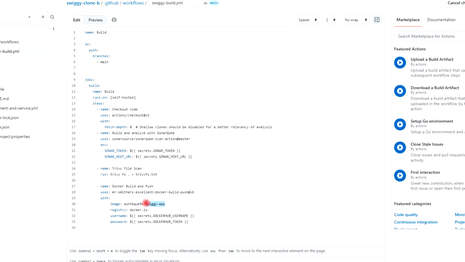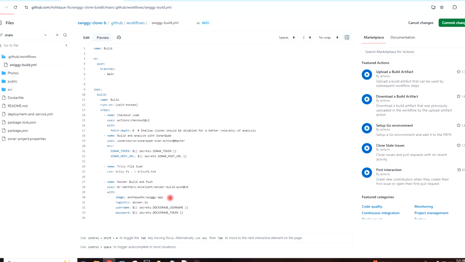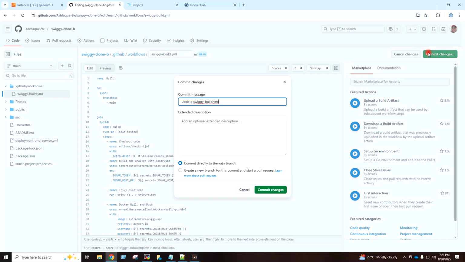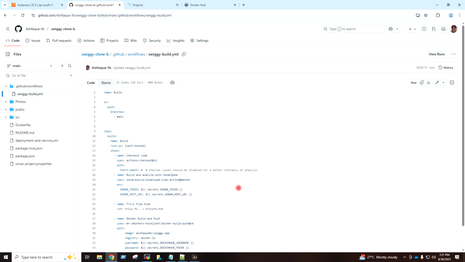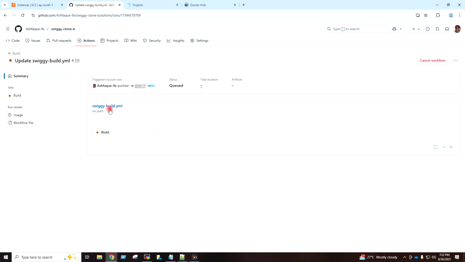This would be the name of our image once it is pushed to the Docker Hub. I will commit changes, actions, build.